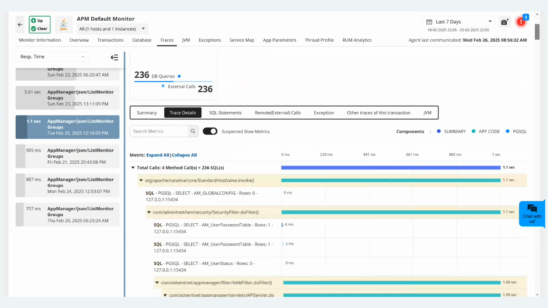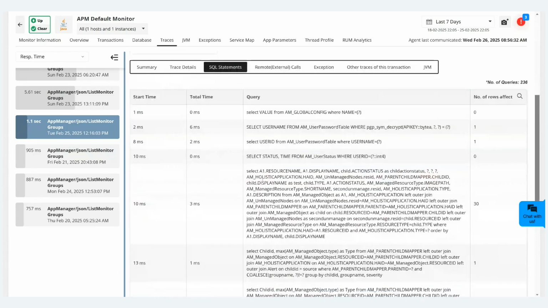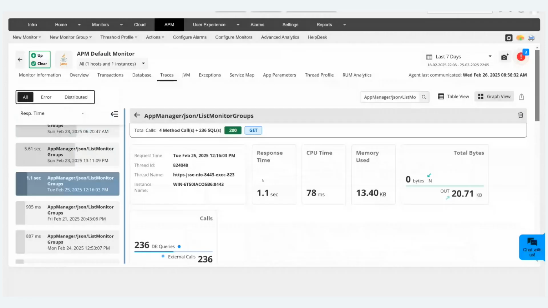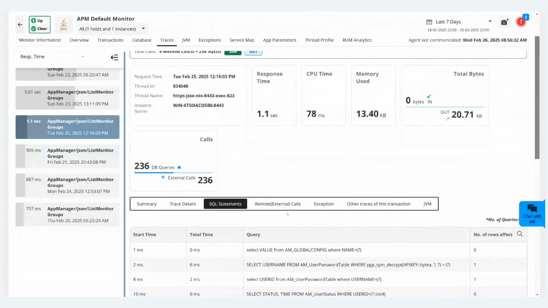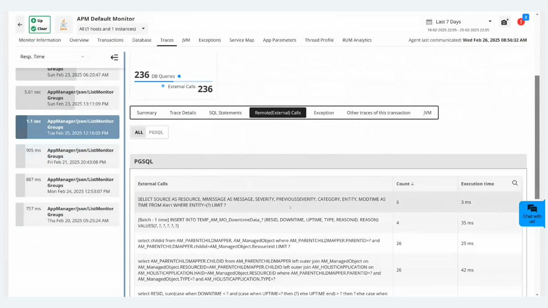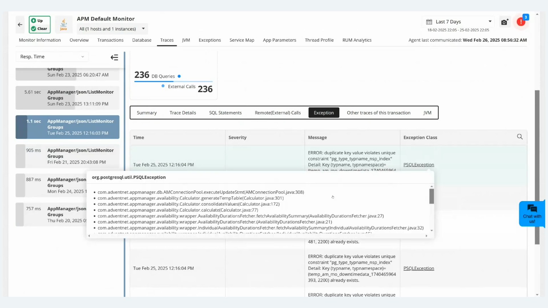I want to drill down into my queries because I do see there are 236 DB queries. Yes, you can very well see those details, how it is getting executed, which query is taking time. And I can see there are exceptions on my transactions. So on which thread ID, on which thread it's happening, what are all the external calls? It can be an HTTP request, it can be a PG or the database request. We'll be easily able to understand that. And the exception tab within your trace tells you what type of exception it is, whether it's fatal, and what is the stack trace for it.